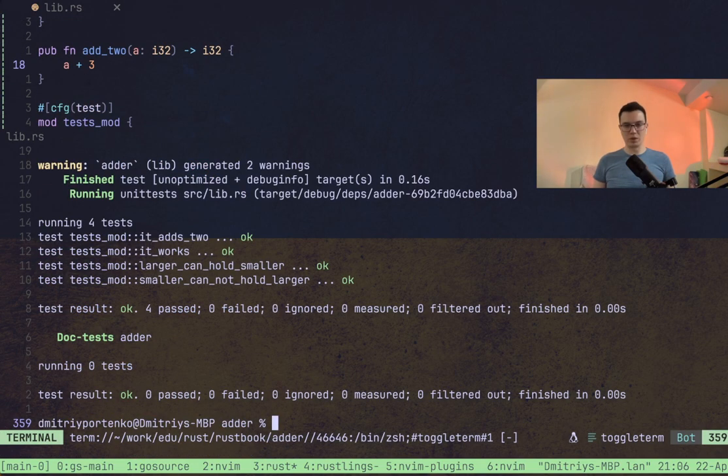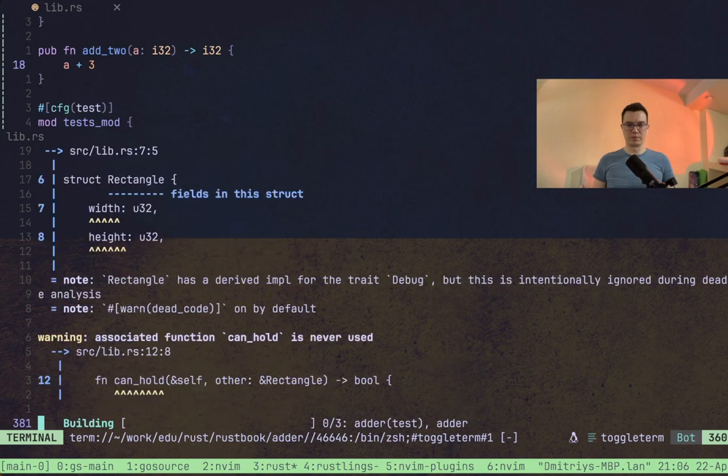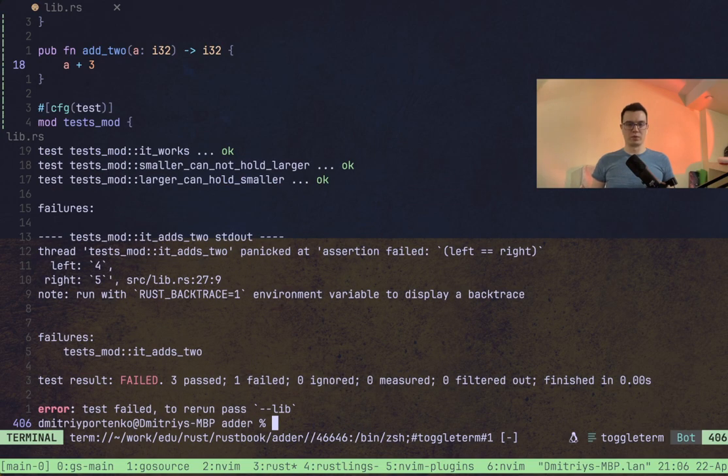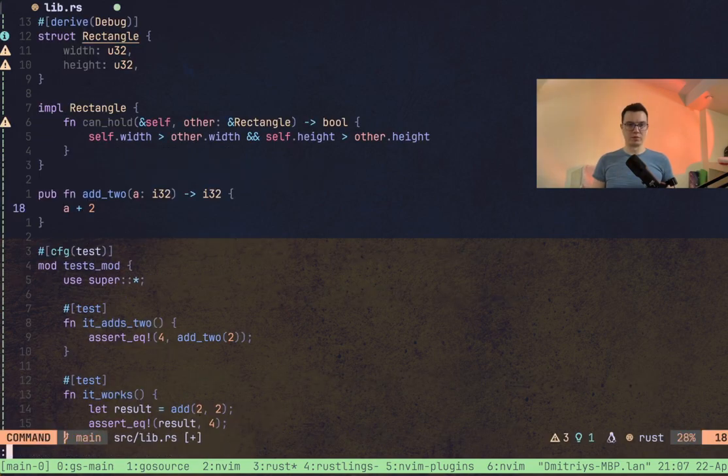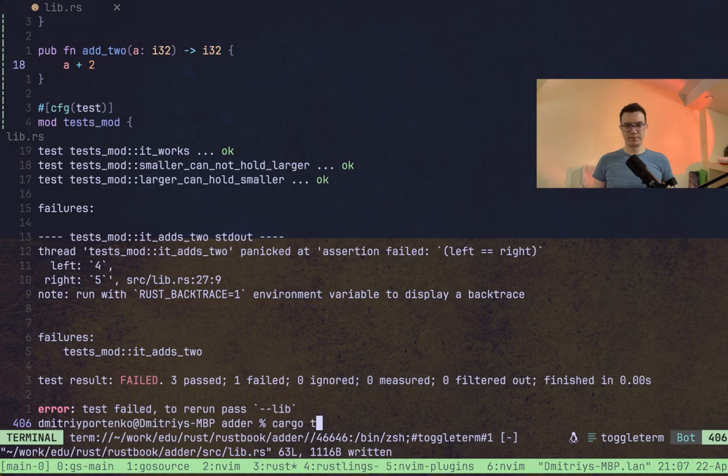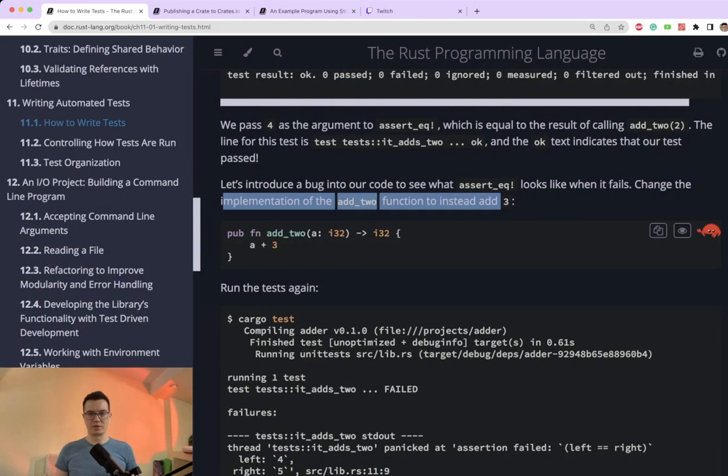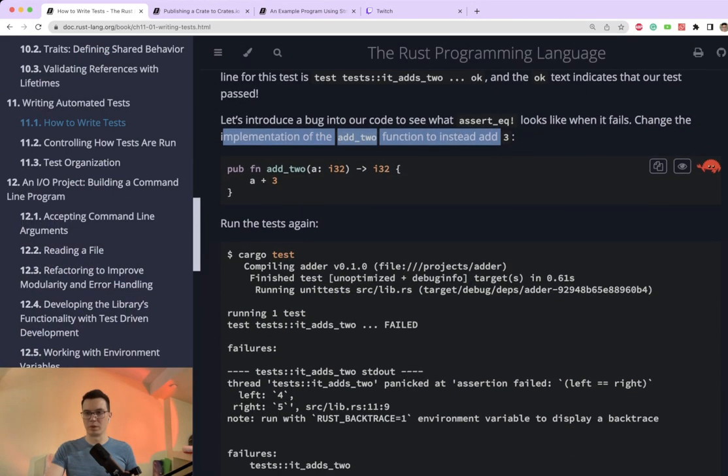We need to make sure our test works so we can rely on it. So we do mistakes in our implementation to test our tests, and it works correctly. It's back to green.